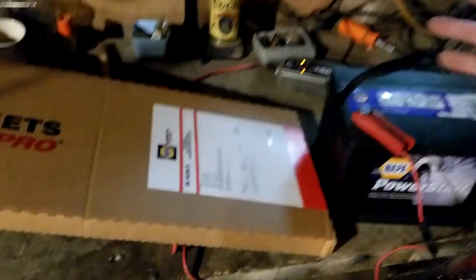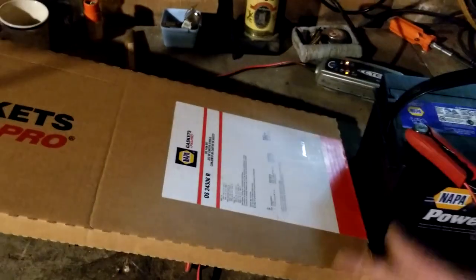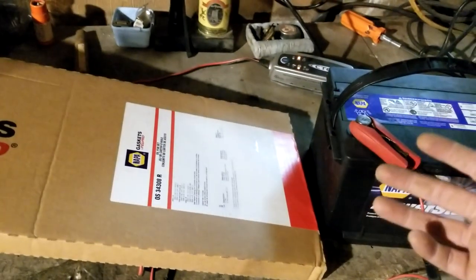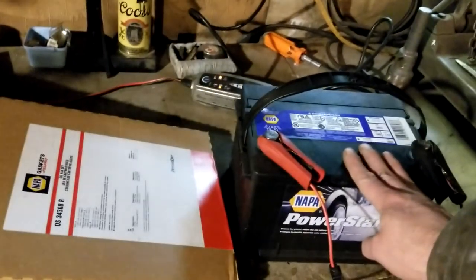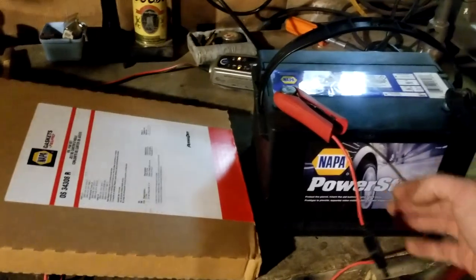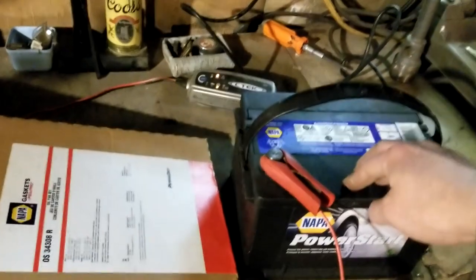This is for the Comanche — we're finally doing the Comanche. I know a few of you guys have been waiting for it; I've been waiting for it. Last fall I kind of tried to do this, but then it snowed and I gave up. So here we are, springtime 2018. I got her a new battery because the old one was clearly toast — when I pulled it out it was bulging on the sides. That battery was no good; I had it sitting on the charger for ages.